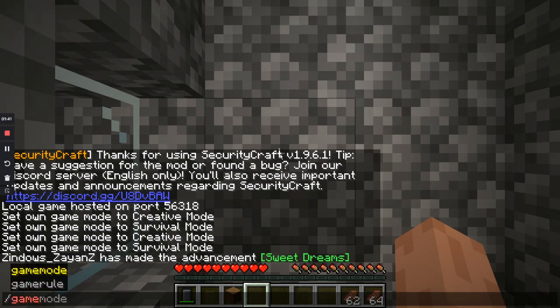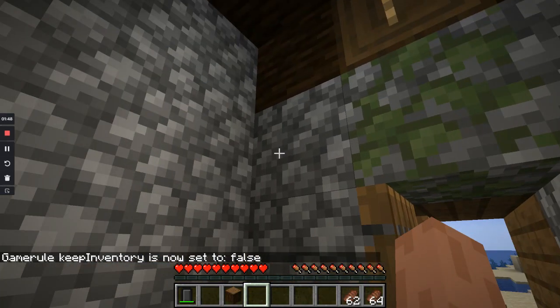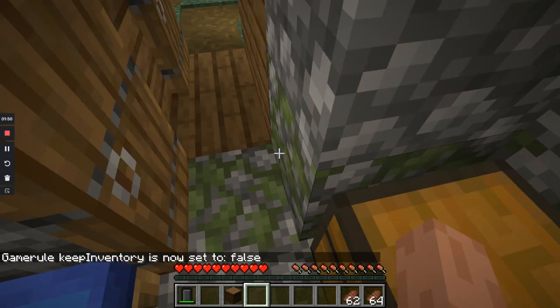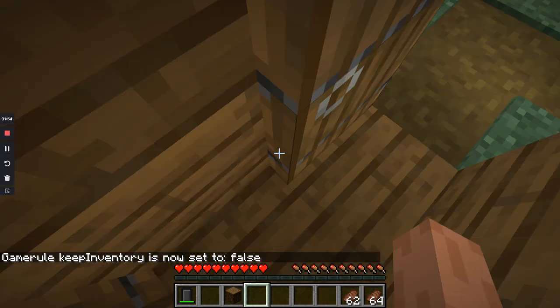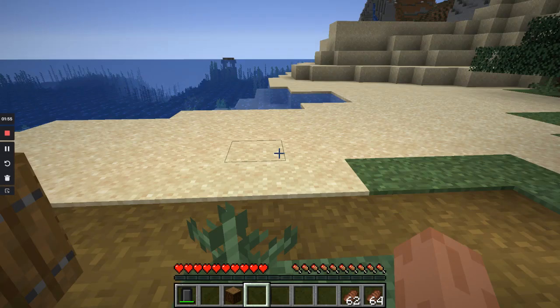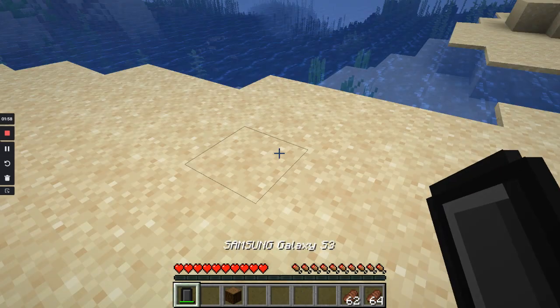What am I doing? Okay, so I said keep inventory full, so then we're not cheating. So if you guys want to see what this iPhone mod is, come on, let's go out in this. Now look. This is a phone.